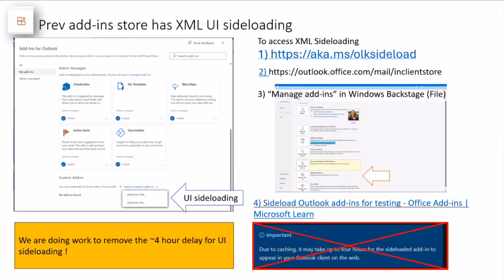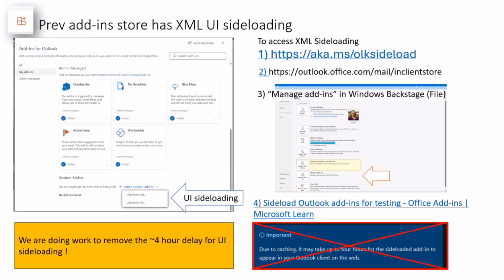Just a quick recap for those that were not here last month. We are making changes to unify the experience across Teams and Outlook and Microsoft365.com so that you have a unified experience with all the apps, including Teams apps and add-ins. What that means is that the existing UI experiences for the store and entry points are going to change a little bit.